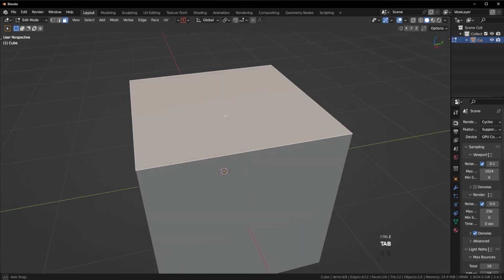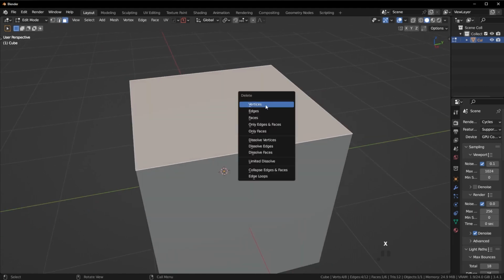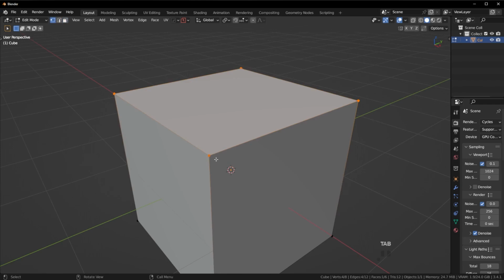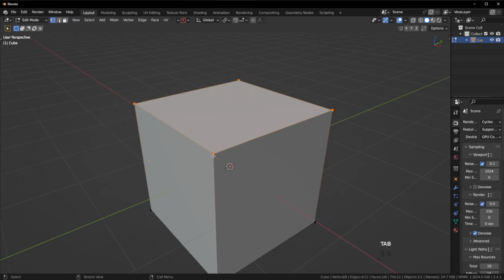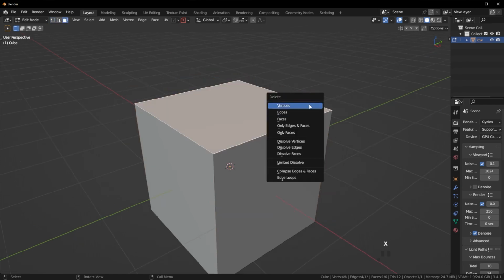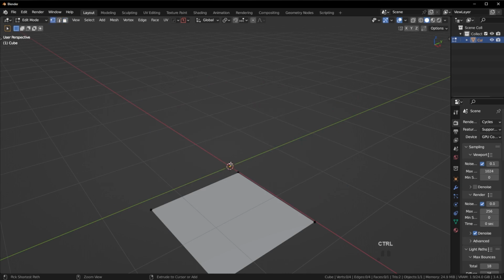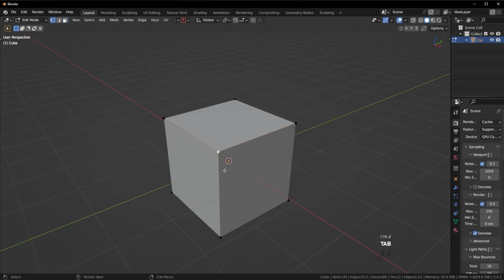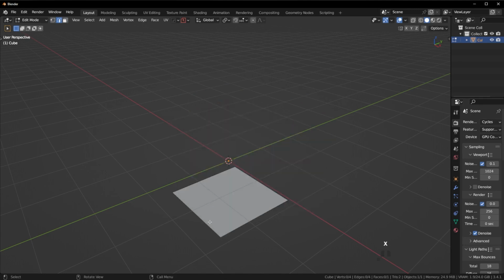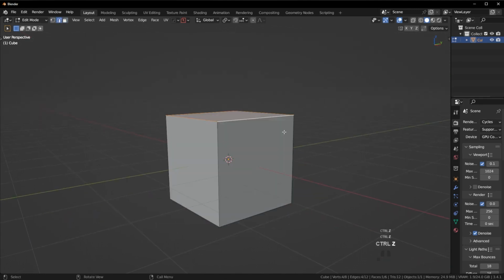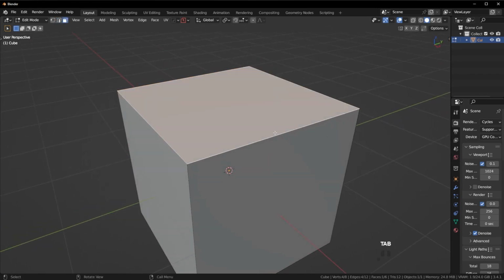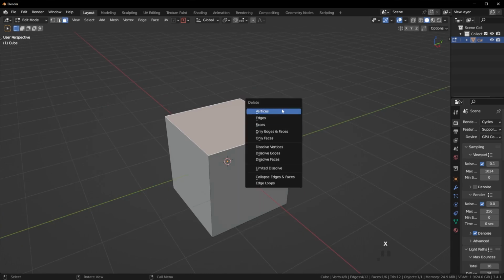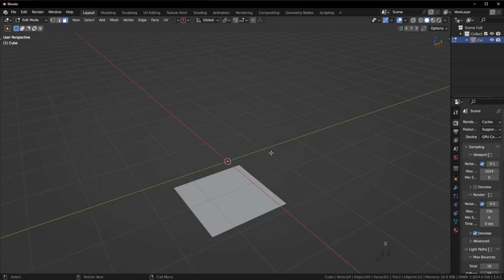And also, if I'm in face mode and I delete the vertices, it's going to delete the face, but it's also going to delete these vertices here. So if I press X and delete vertices, now all those vertices are gone. And since these vertices were holding together these edges here and these edges here, the entire thing is just going to collapse into a plane. So be careful of what you're deleting. If you want to delete a face, just delete the face. But if you try to delete the face and you delete the vertices, it gives you a completely different result.